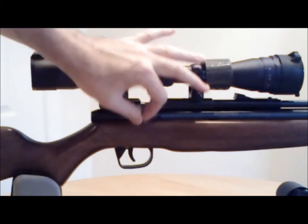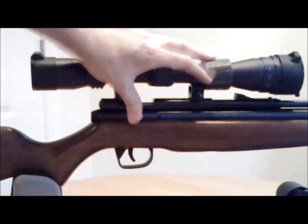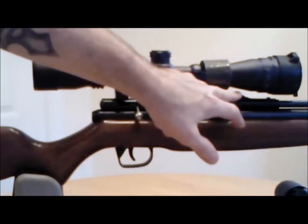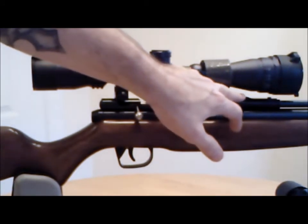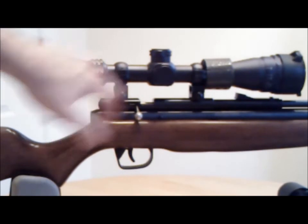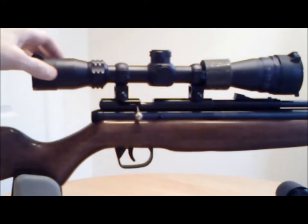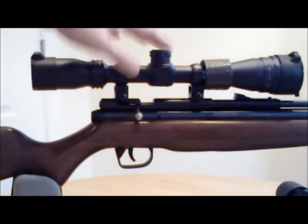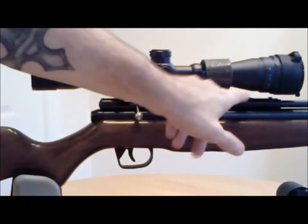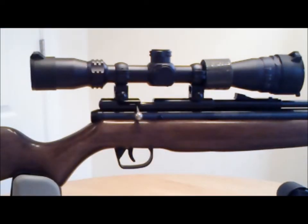Moving up the gun is your standard bolt. It's a single shot with no magazine. It comes with open sights — target sights, actually tritium front night sights. So when you buy a scope, you're going to need H4 high scope mounts. This is a Centerpoint 4x16x40, a 40mm scope, and you're barely clearing the front sights. If you go with a 50mm, you might have to remove the front sights — that's why you need the optional high mounts.